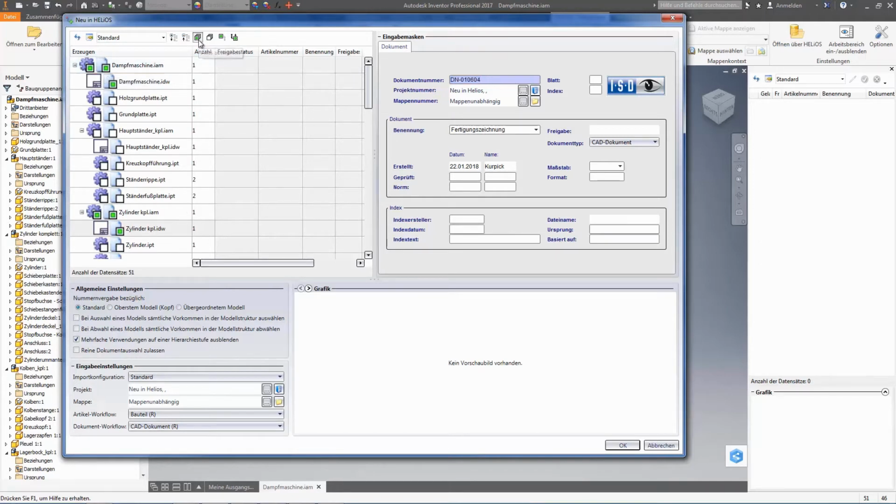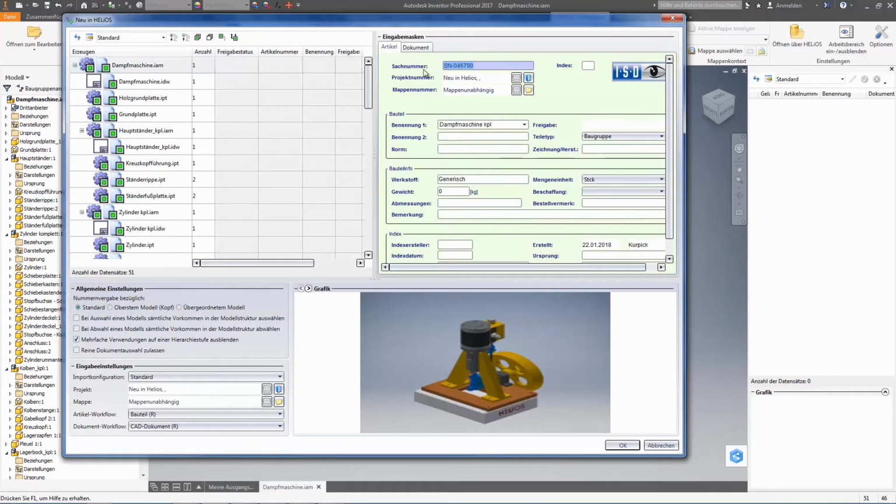Certainly, there is also the option to tick all components directly in case I would like to consider the whole assembly in the database. I have the option to do the preset of attributes immediately. This means, for example, here that for the resourcing I could select that it is self-manufacturing. I could preset the destination to the steam engine and so forth.